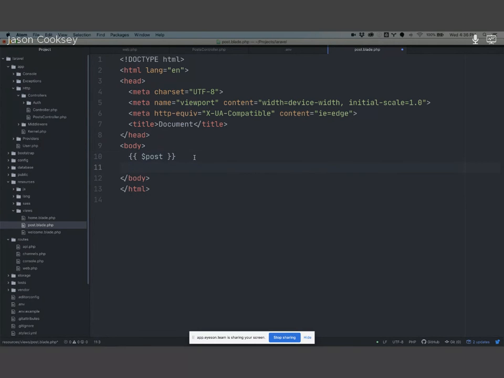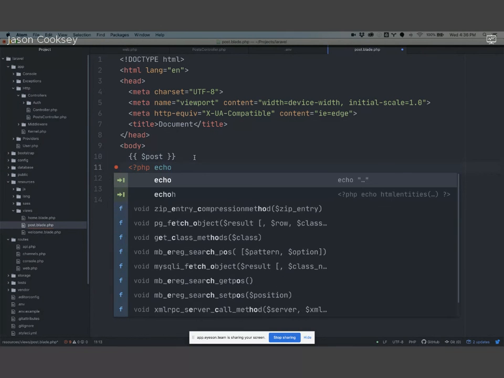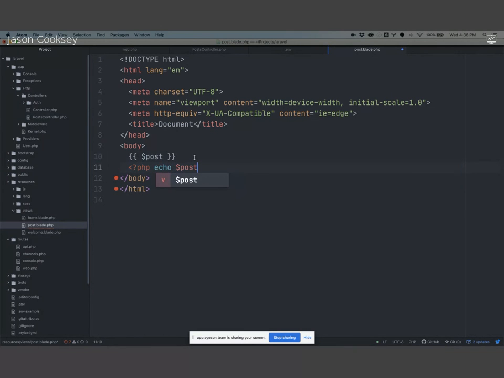Remember, this is just like saying PHP echo string post, right? So you cannot echo an object. It's the same as trying to display an array in JavaScript. It'll just say array.